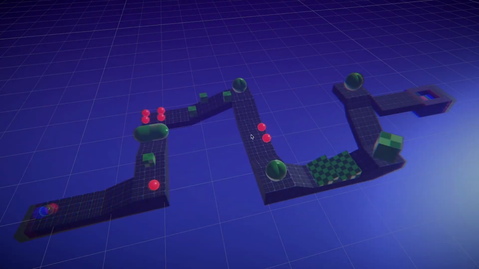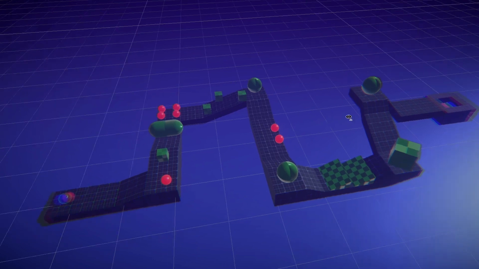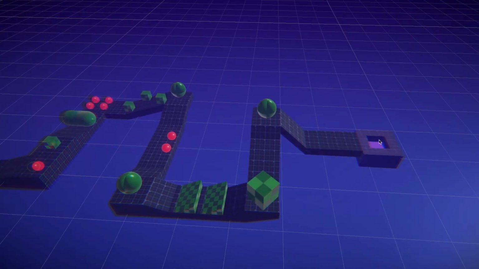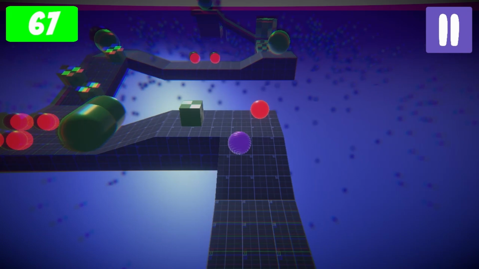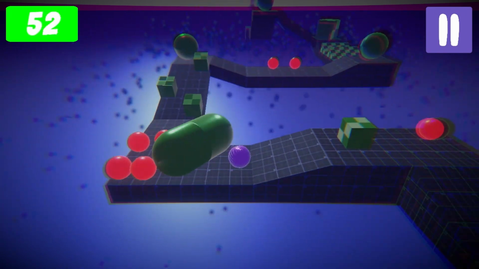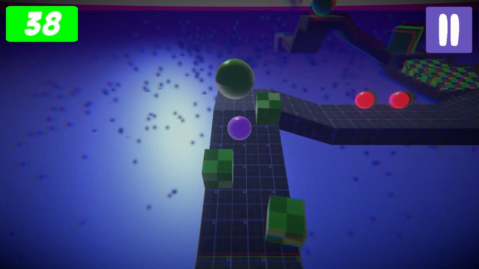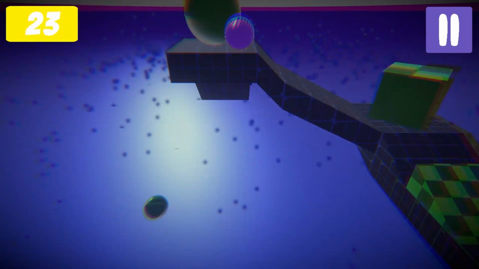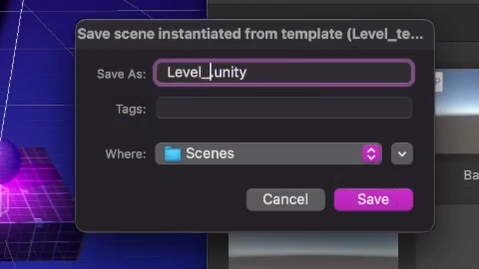Here's the new and improved version of level 4. And this time, I didn't forget to record myself playing it. So at first, I just shoved the big bean into the small red balls to get them out of the way, and the rest of the level isn't that hard. Alright, now let's make level 7.